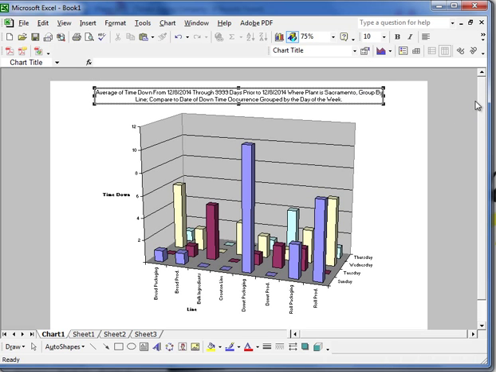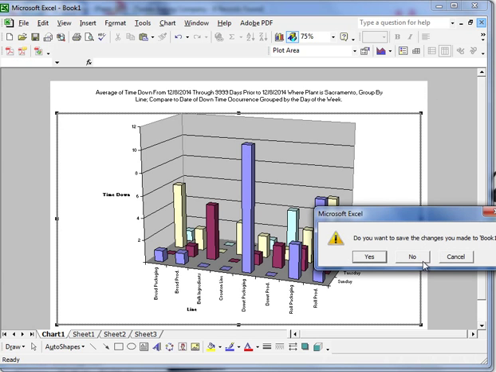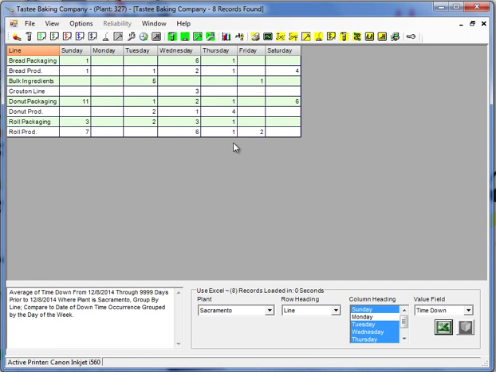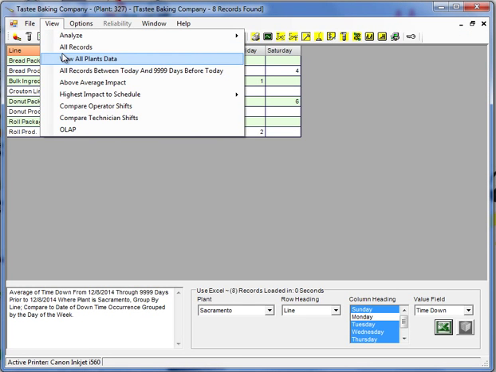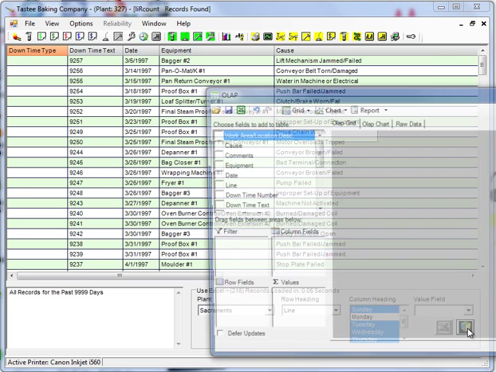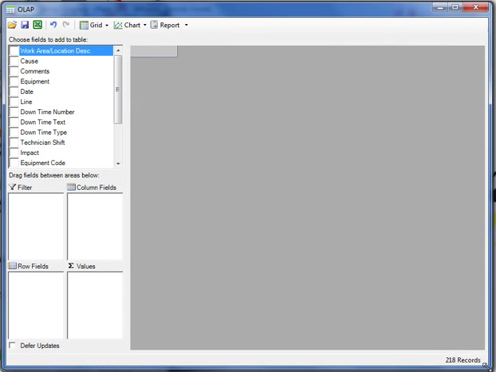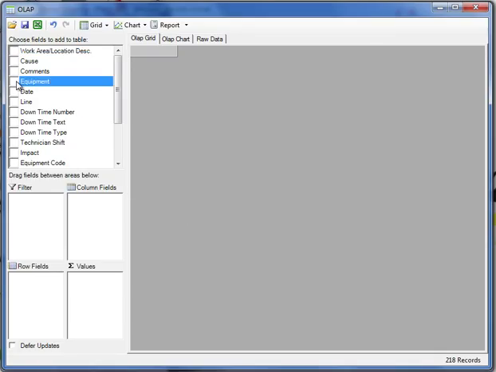Alright, so this is the equipment failure section of the program. This data is also used to calculate OEE, or overall equipment effectiveness, as well as reliability analysis. Another thing you can do with this data is you can import it into our OLAP tool. OLAP is an acronym for Online Analytical Processing. And there's actually another video on our Downloads and Videos page that describes this further, but I'll just do a quick example just to show you how you could use the downtime.